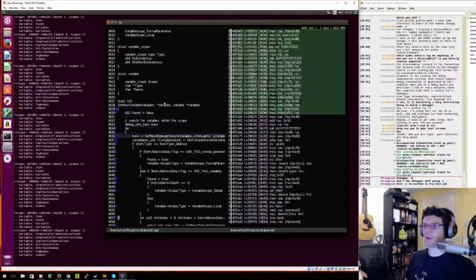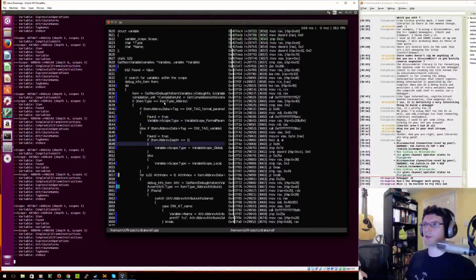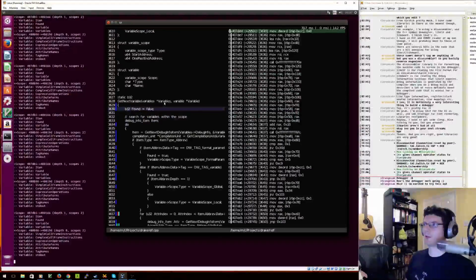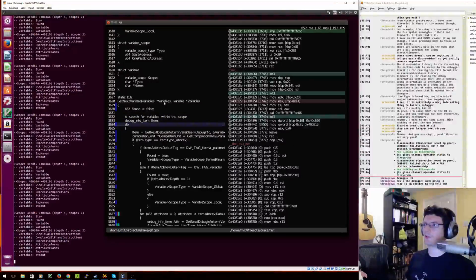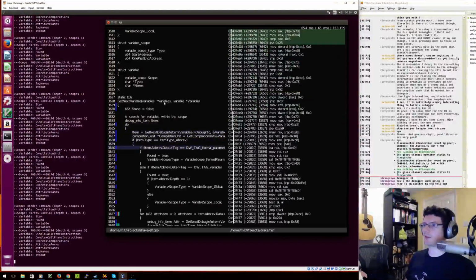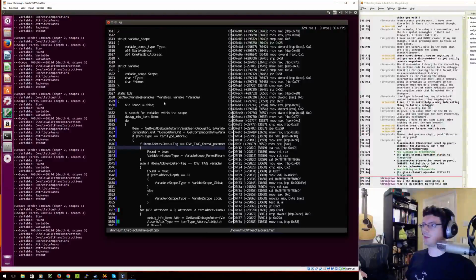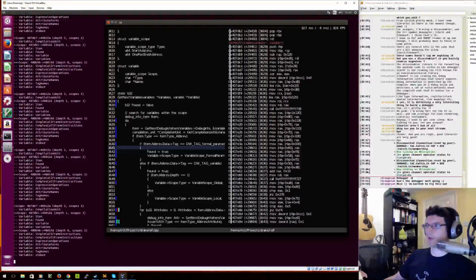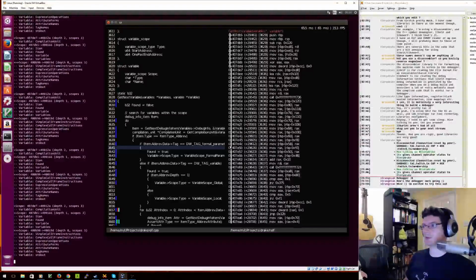So in get next variable you've got nested scopes, because you've got this outer function scope, and then at some point you go into this do scope, and then you go into this other inner scope, and then another inner scope here, and each time you go into these inner scopes it's drawing this line to represent which level you're at. That's what that is, if you were wondering.